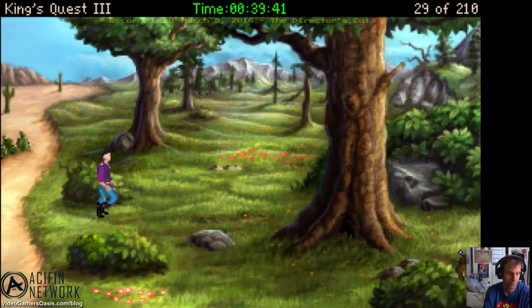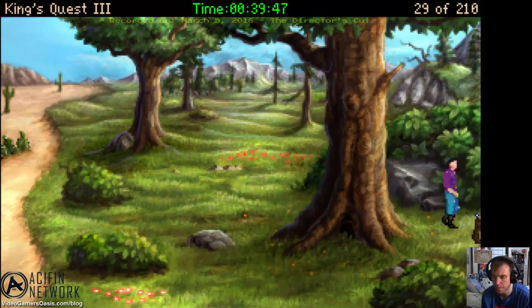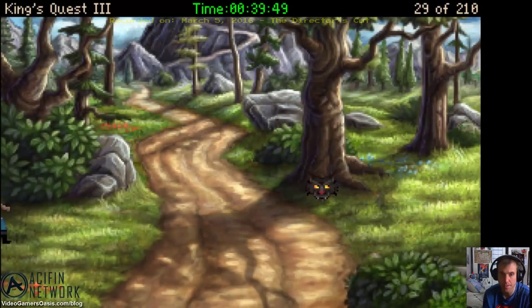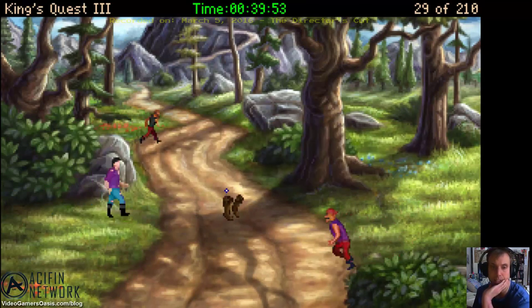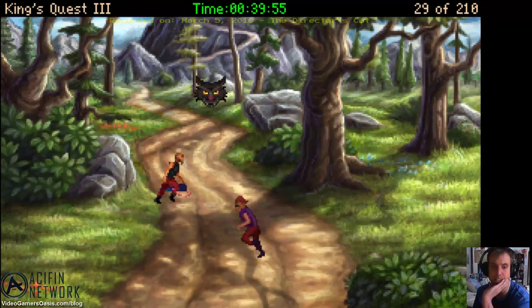East. Alright, we're gonna take a break after this. Gotta get back to base. And we're gonna go back up. These the robbers. Are certainly unsavory rogues. Like they'd rob you blind. Alright, quickly. Watch out. Run. Damn it.